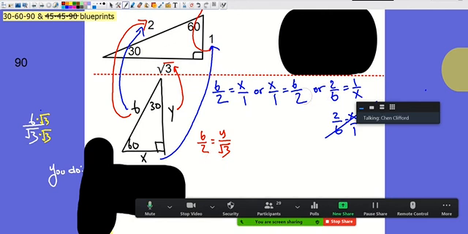Now again, you can write these different variations. You can also write, if you want, y over root 3 equals 6 over 2. Or you can go from bottom to top, or from top to bottom. Put the arrowheads from the top to bottom. You can write it like this. You can write the arrowheads like this.